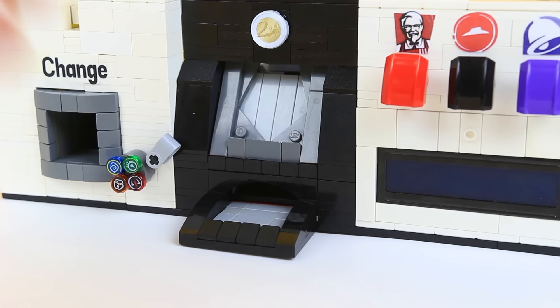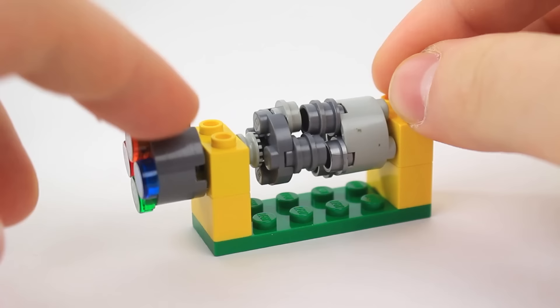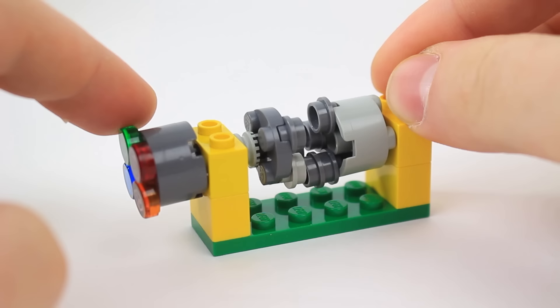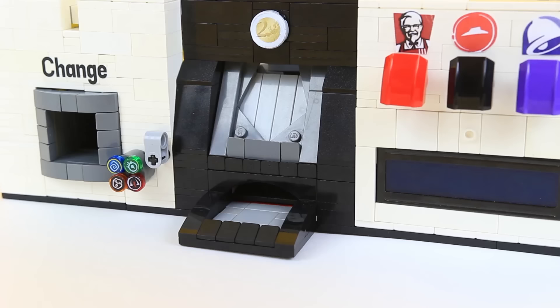The machine features a compact two-combination safe mechanism courtesy of JD Brick Productions' safe tutorial video. By turning it to the first value counterclockwise to red, the frontmost wheel spins the backmost wheel to strategically reveal a gap. The second value, clockwise to green, reveals a gap in the frontmost wheel next to the prior gap, allotting just enough space for the deadbolt to fall between the gap on one side and unlock the coin tray on the other.